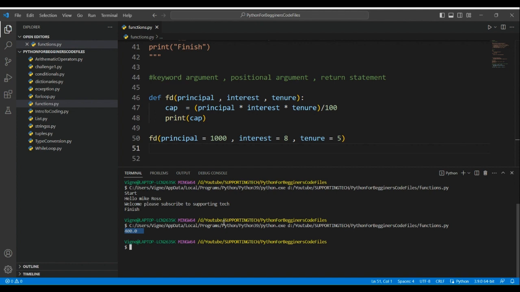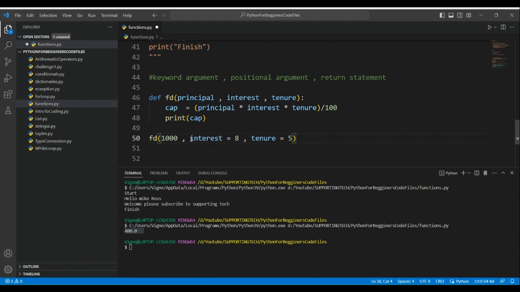Now, one more thing that you have to remember about keyword arguments is that if we have both positional and keyword arguments in a function call, then the keyword arguments must always come after the positional arguments. For example, let's say we have 1000 as a positional argument and interest and tenure values as keyword arguments.